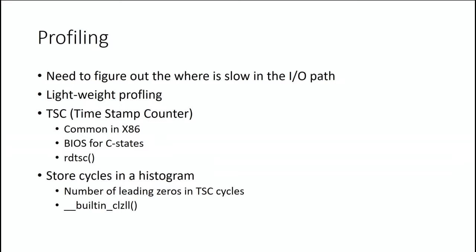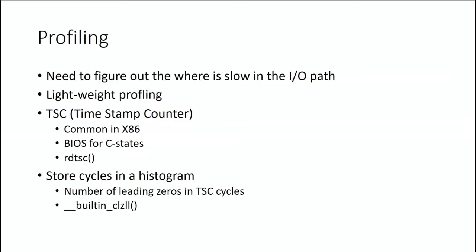Because the RDMA stack is usually designed for fast speed, when you design software that works with speed, you need to figure out how fast the code runs on certain code paths. You need to identify which part is slow and which lock has high contention, so you can start to optimize. In terms of profiling, different people approach this differently with some tools, like kernel profiling tools. I found the best luck in writing my own little profiling code.